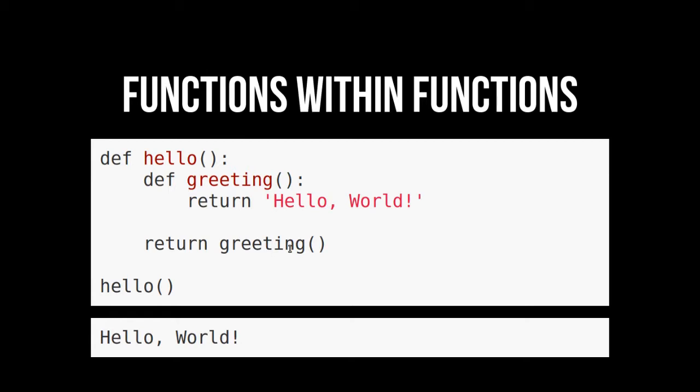You can also have functions within functions. So we've got def hello, and then def greeting, and then within the hello function, we are going to call the greeting function, and then that will give us the result. It's important to note that this greeting function is not available to anyone outside of this function.